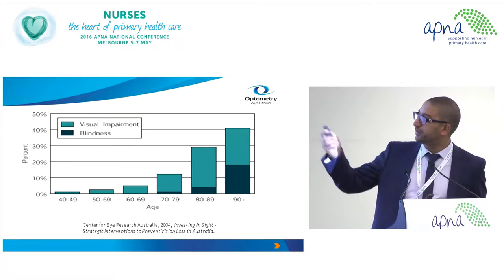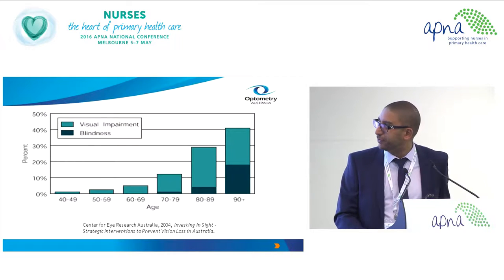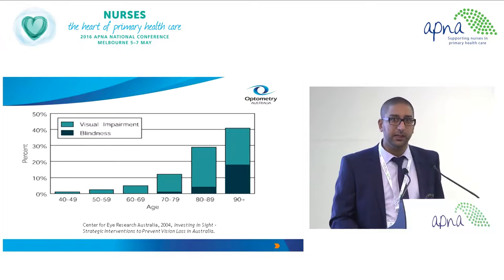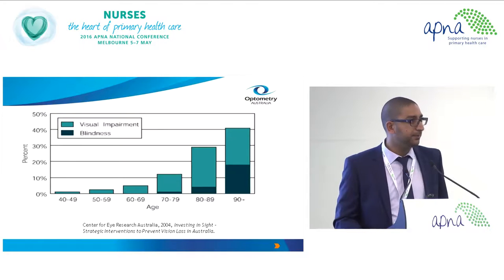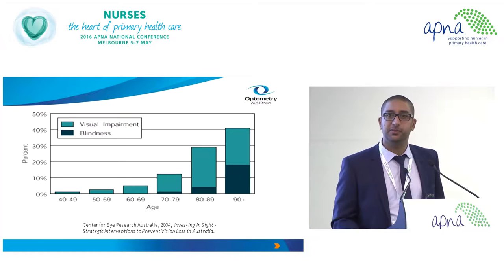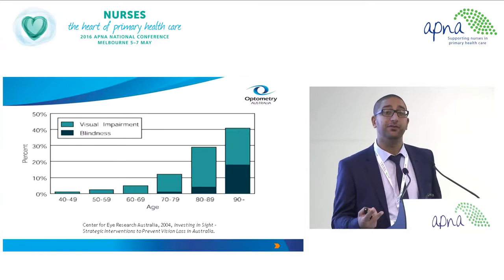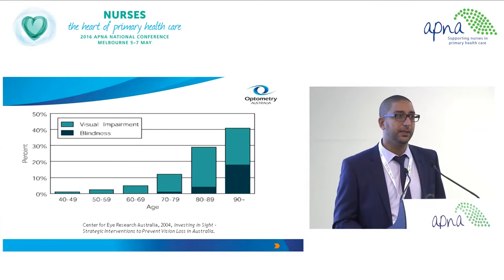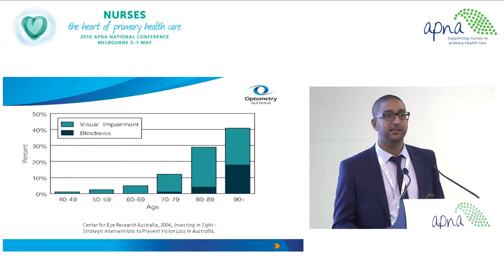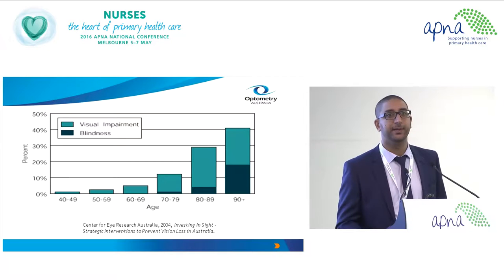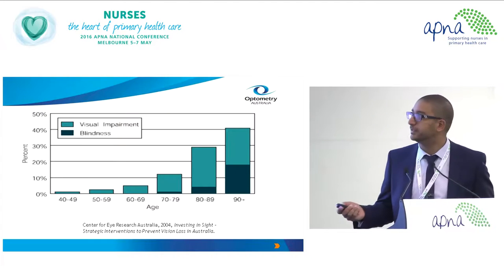What you'll notice there is that prevalence increases threefold with each decade over 40. So I would presume, and pardon me if I'm incorrect, that a lot of the patient encounters that you have are with patients over 40. And in most cases, they're going to come with a lot of other systemic conditions and other conditions that have ocular manifestations. So it's always important to start thinking a little bit about what else could be going on behind the scenes in terms of eye disease.